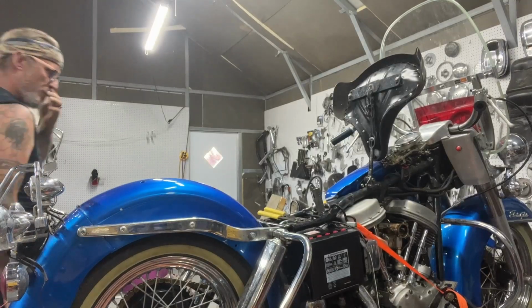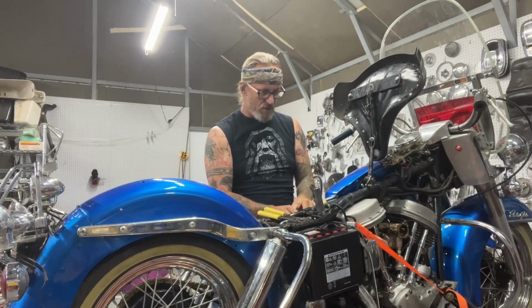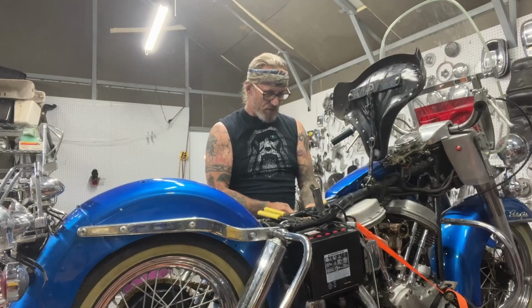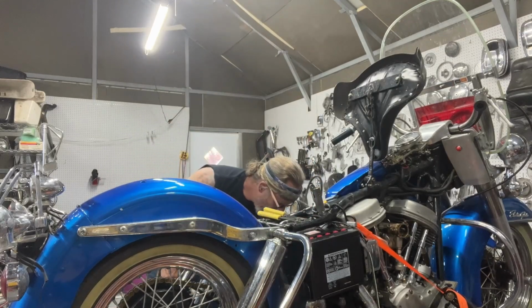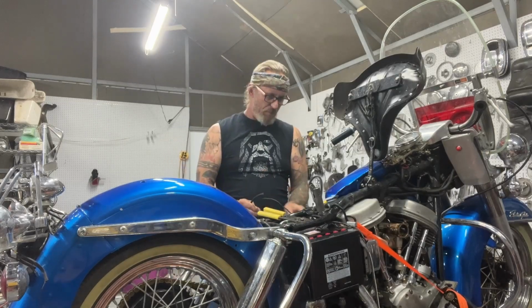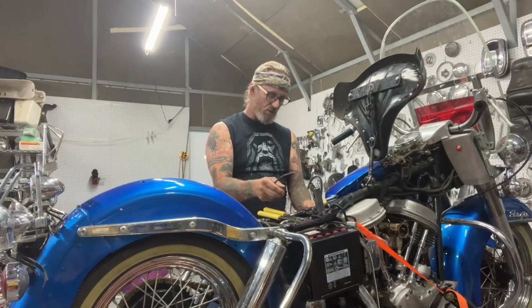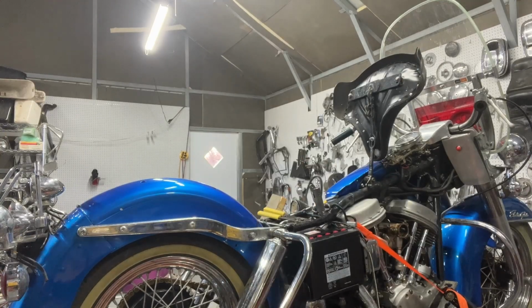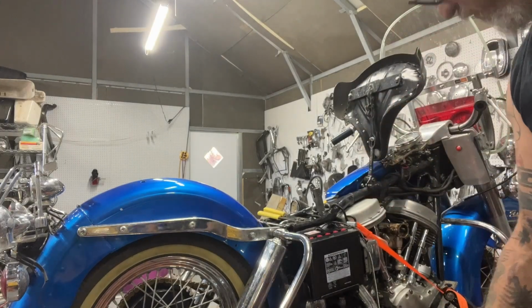Okay guys, so we're still playing with some odds and ends here on the 65 Panhead. I'm trying to hook up the wiring for the Evion 2000. Cool system, very cool system. So really all I'm doing is I'm bringing these Evion wires from the Evion system and hooking them up to the coil over here. As per usual, I've got stuff scattered everywhere.